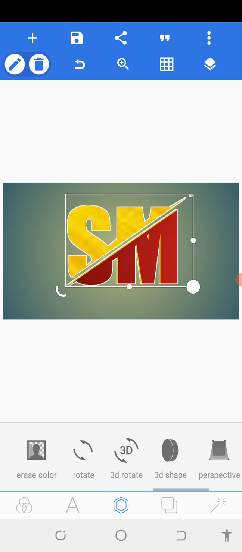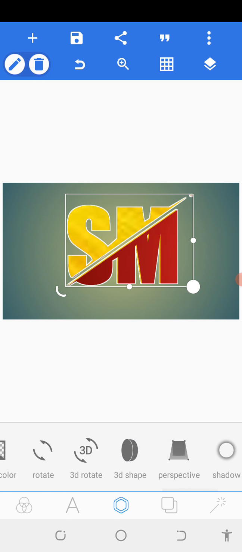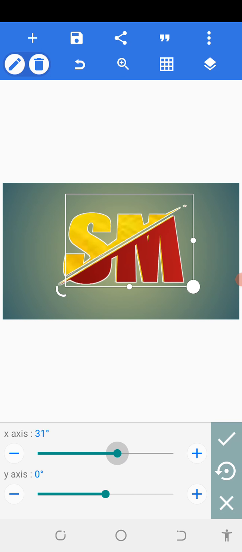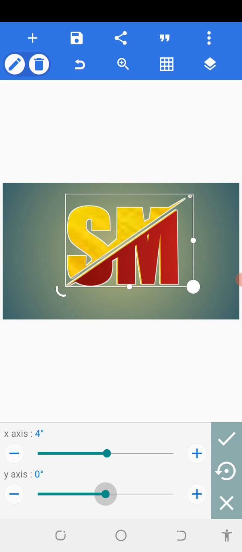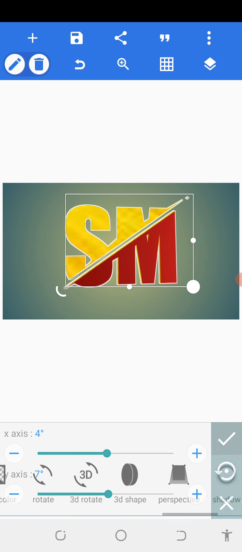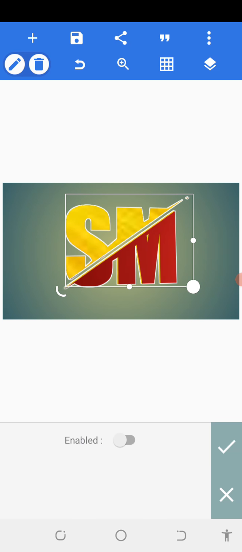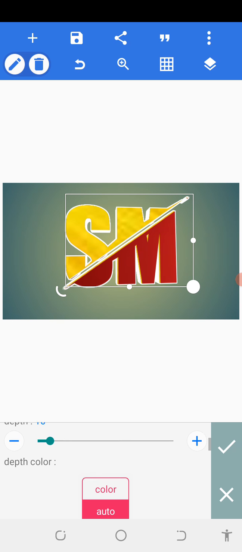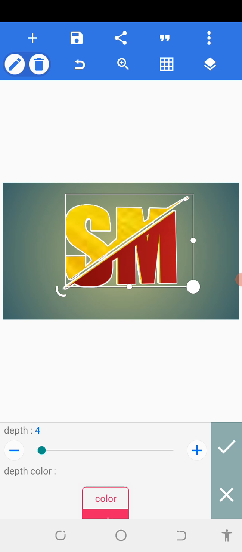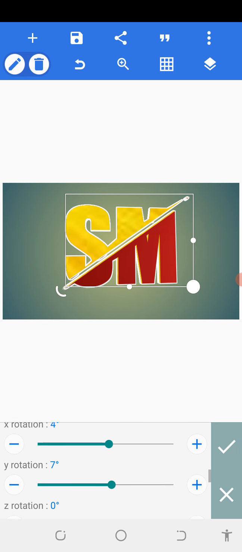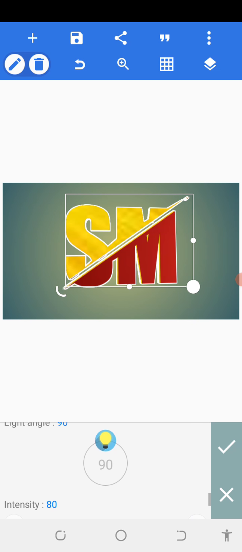We move on to 3D rotation. You just play around it. We have the 3D shape. You play around it small.